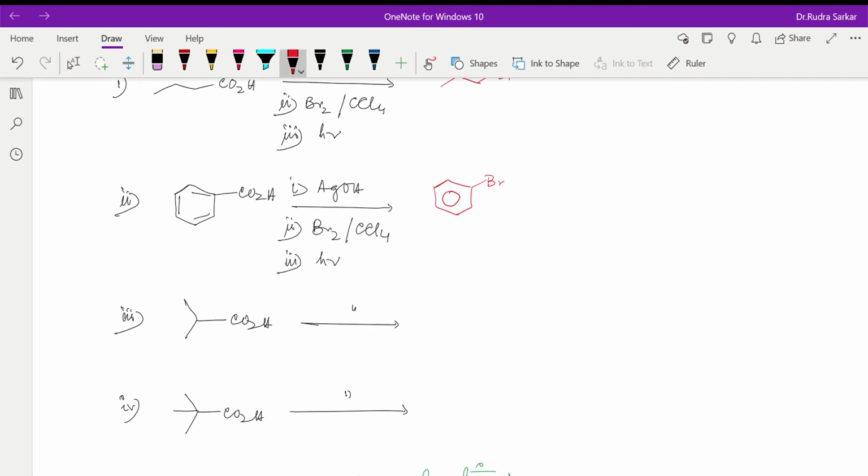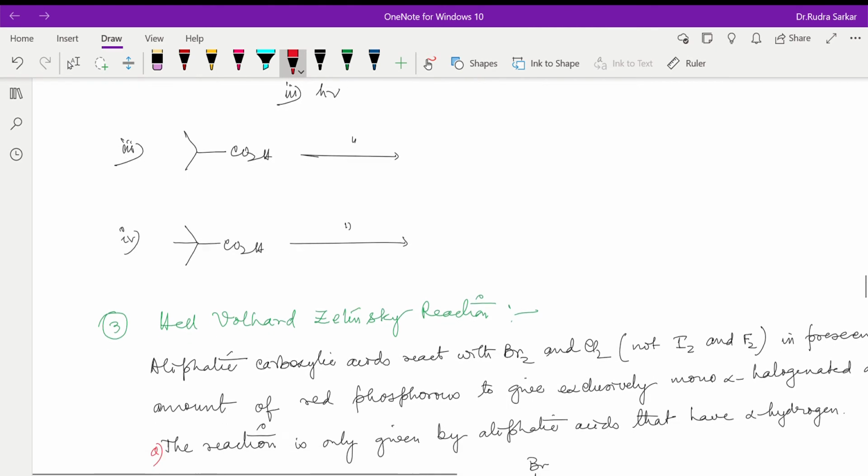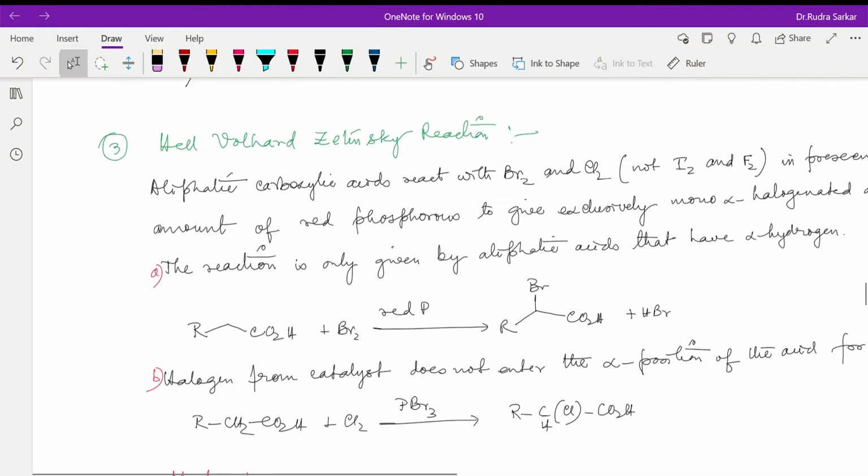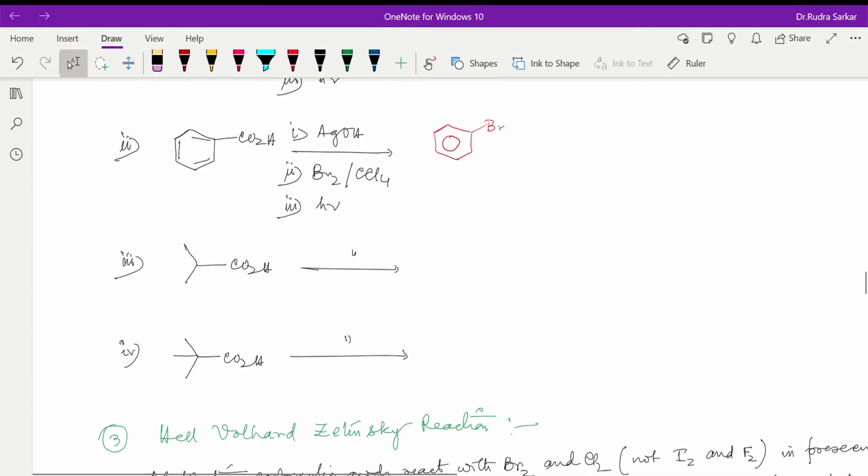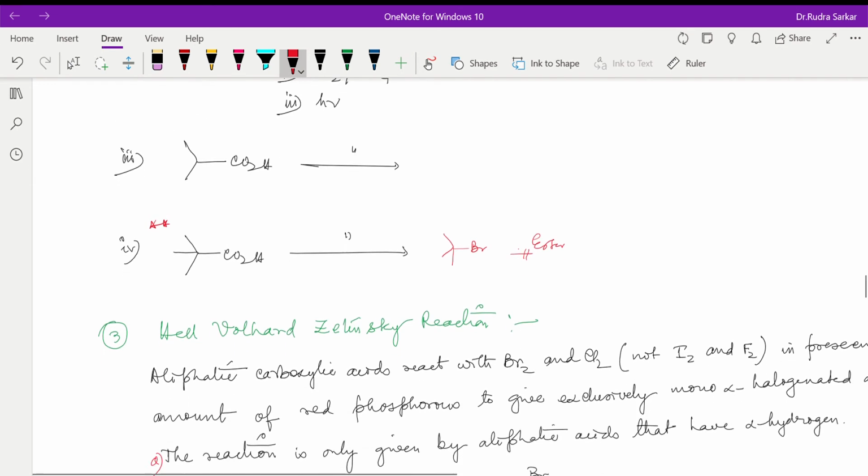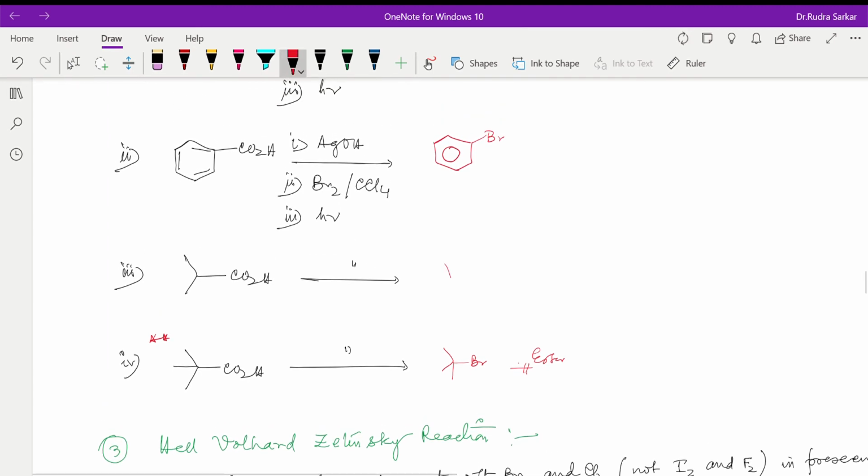Okay. So these are the next two examples I'm leaving for you to do. However, this reaction will not go as you think it will. It will not form this product. Rather, it will form an ester, something you can check. But this one is going to form this product.